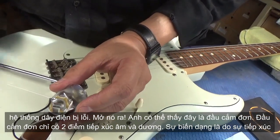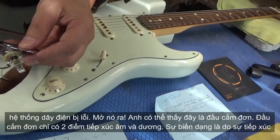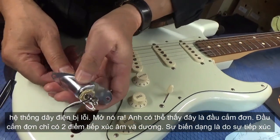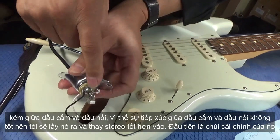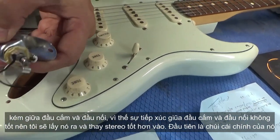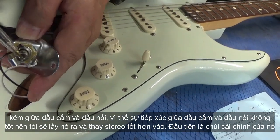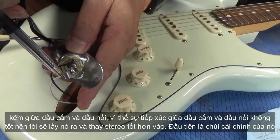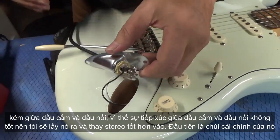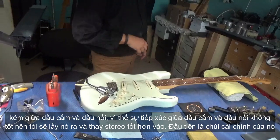And the distortion is caused by not very good contact between the jack and the input. So the contact between the input jack and the contact from the input itself doesn't work so well. So we'll take it out and we'll put in a stereo one. The stereo one has better contact.